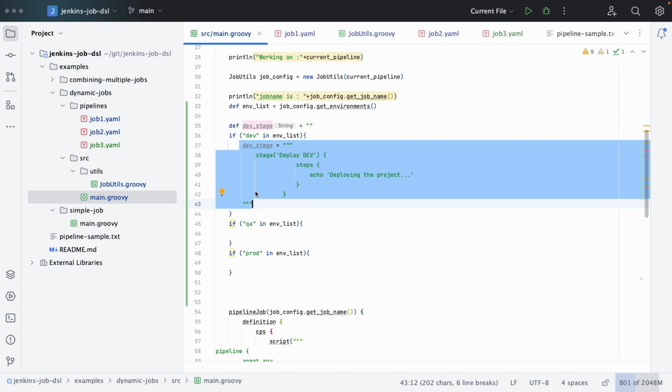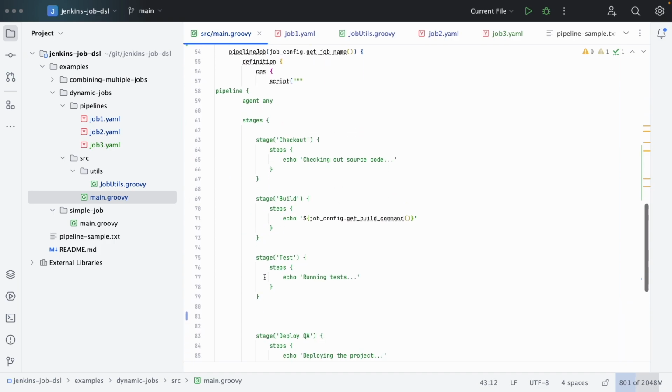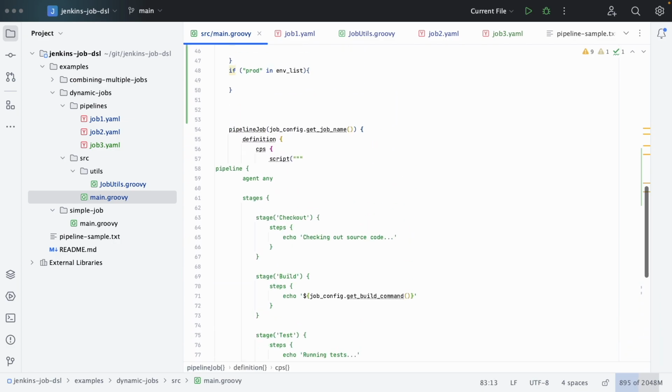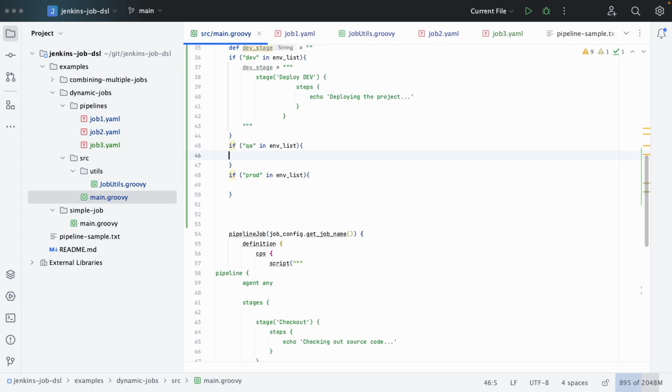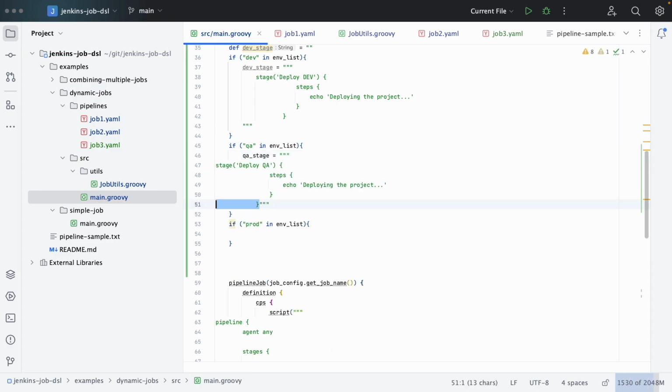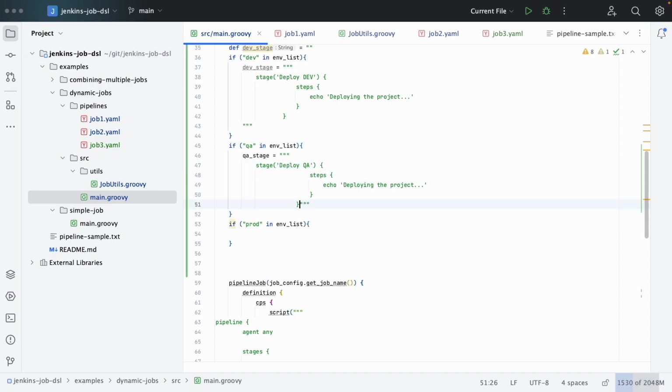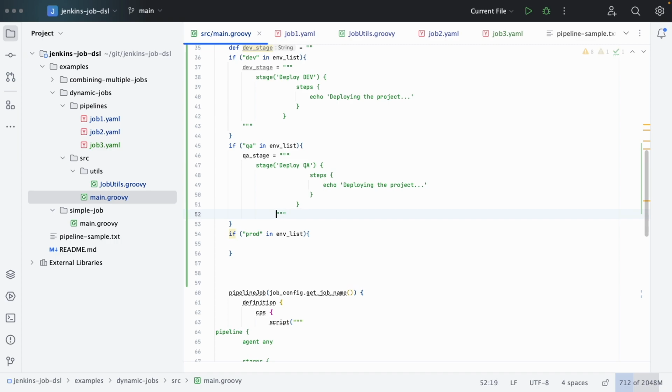Let me do the same thing for different environments as well. So let me cut QA and prod also. Similarly, name the variables like QA stage, I will just format it for better readability.